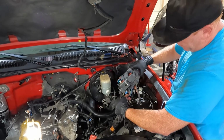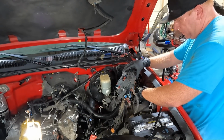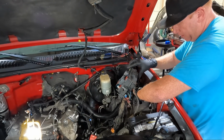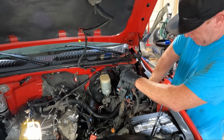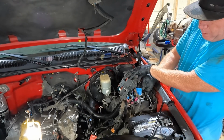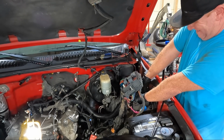And we're gonna need to unhook a couple things. First of all, there's plugs stuck to the bottom we're gonna unhook. You can see just unhook the blue one here. Then there's a gray one.